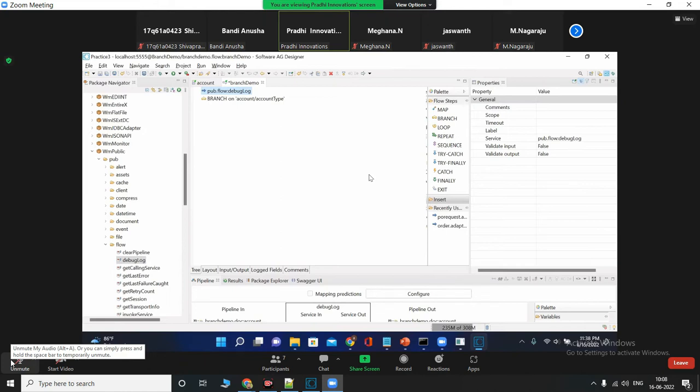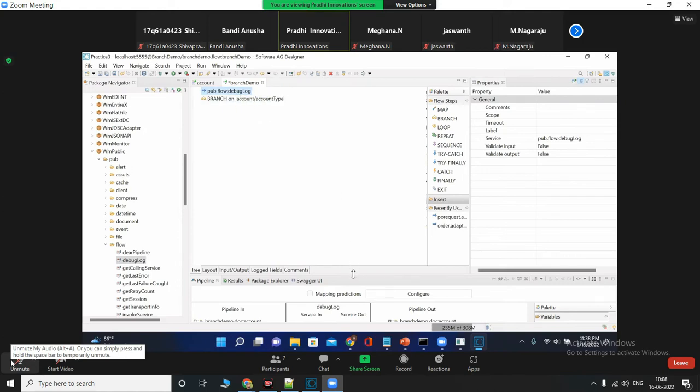That code will run automatically. So the only option you will have is log files. From the log files, you can analyze what request is received and what happened to that request. Is that clear? That's why we put in debug statements.